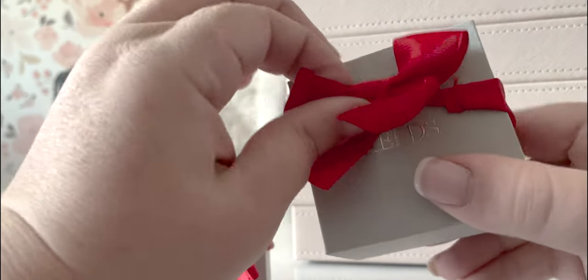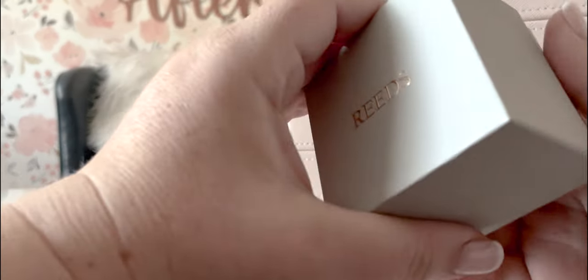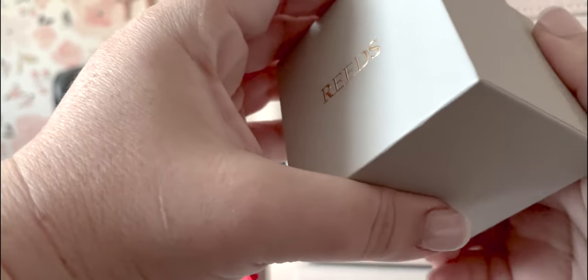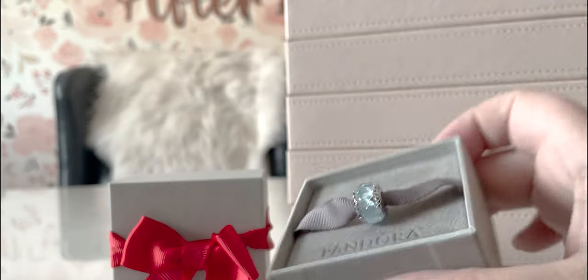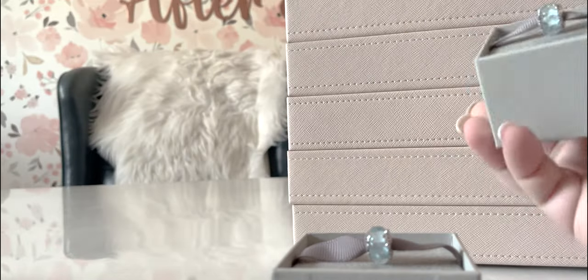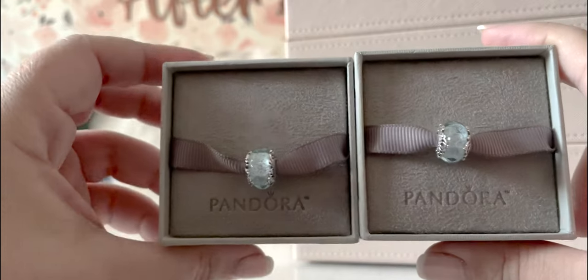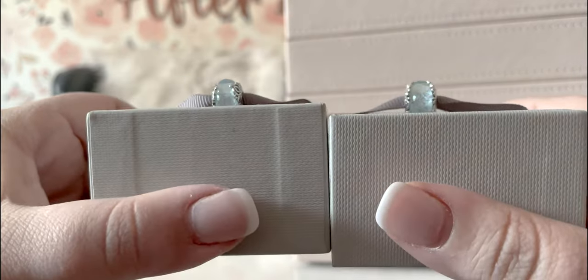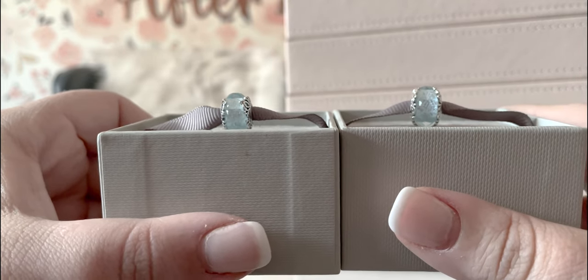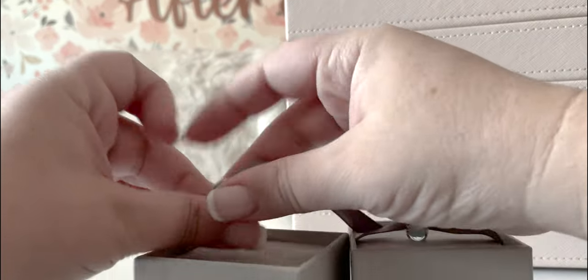They sent each Morano in its own box. I did order mine from Reeds instead of Pandora because they had one of the after Christmas charms I wanted that was sold out on the Pandora website. These are stunning — I don't know why they put them in their own boxes, but I am not complaining. They look good together. Sometimes Muranos do not match perfectly for the glass, but these look like a good match. Let's take them out and take a look.